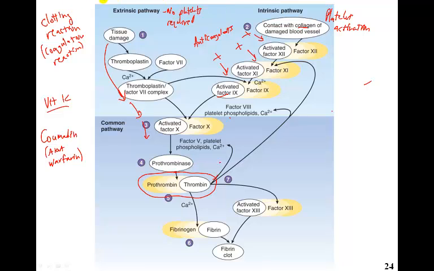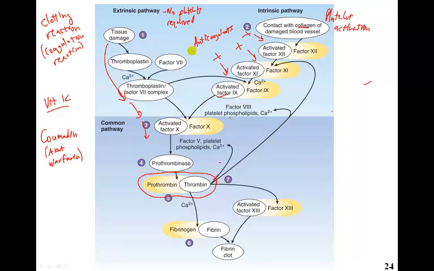And it's only when either one or both of these pathways gets turned on to a high enough level that the reaction can move forward and overwhelm the anticoagulants that are trying to stop it. And that's this idea that our bodies are always trying to be poised between forming a clot and preventing a clot. And having multiple different steps here provides a lot of places where the whole process can be regulated, and it gives a lot of power to our bodies to be careful in how we turn up or turn down the clotting process.